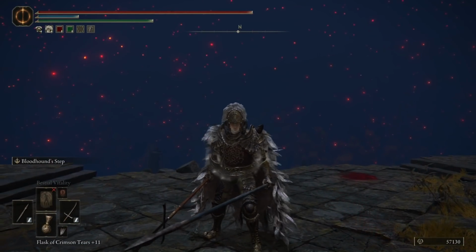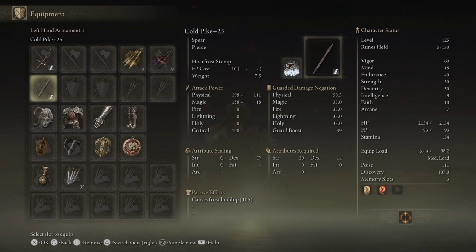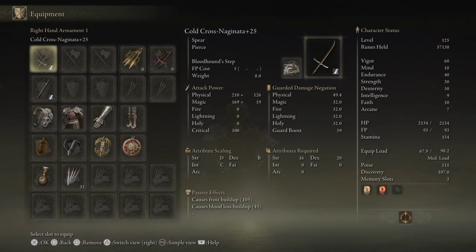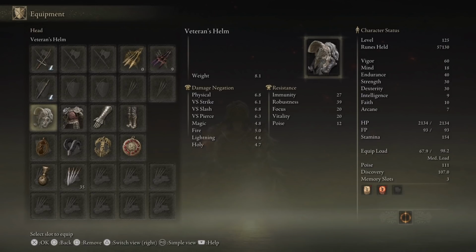As for the build itself, I'm just going to show you exactly what I'm running, just for anyone who wants to copy it. Ideally, as I said in the video, you want to do double pike because it has the most range. I like doing Bloodhound Step on my right hand pike and Hoarfrost Stomp on my left hand pike. Hoarfrost Stomp to apply pressure or some mix-ups here and there. Bloodhound Step because it negates any sort of mistake you do.